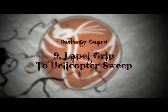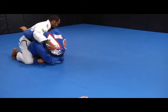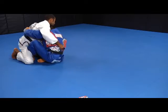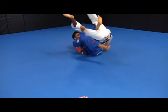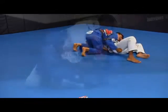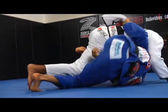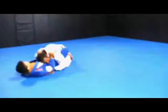Lapel grip to helicopter sweep. This is a very beautiful sweep that can be effective for many people. Though it may seem like this should cause problems for less flexible people, I really do not see a problem. Most are used to getting stacked and are fairly flexible here. Try to do the spin and practice this move a little, and I'm sure you can be successful with it.